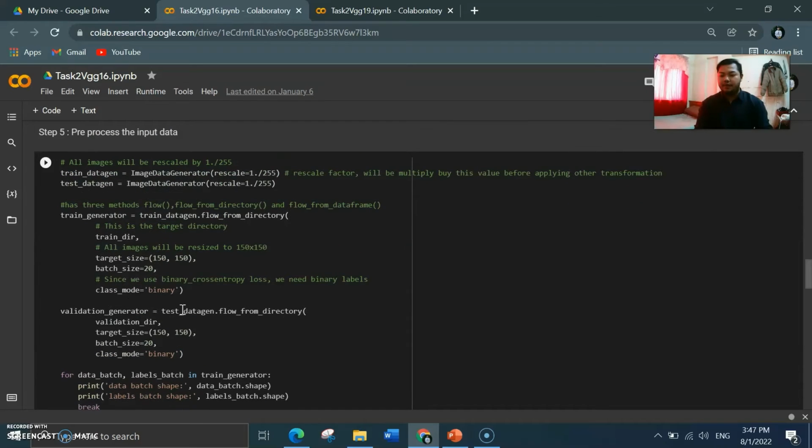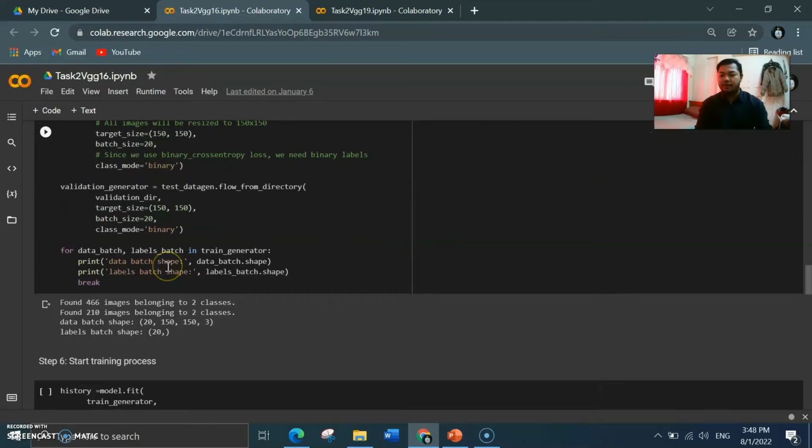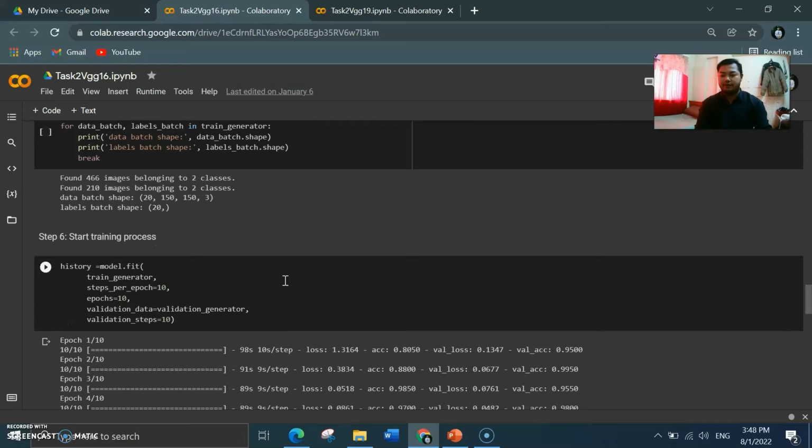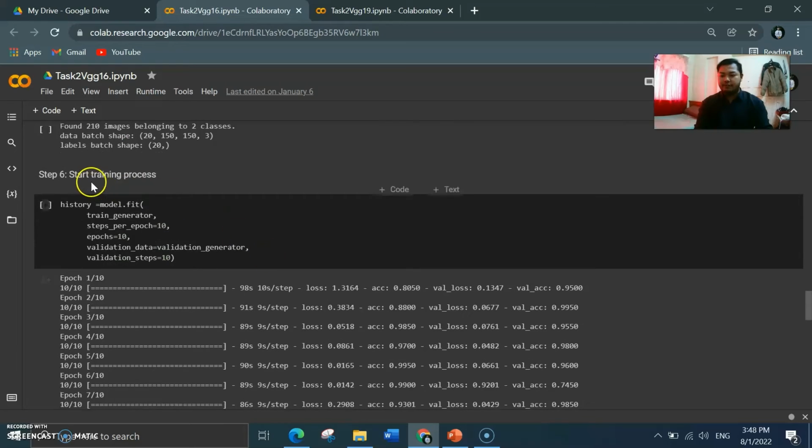And the fifth step of the process is the pre-processing of the data input. From this step, the VGG will recognize the images belonging to classes: 466 images belonging to 2 classes and 210 images belonging to 2 classes from the training and validation directories. And step 6 is to start the training process. This is to generate the train generator and the steps per epoch.